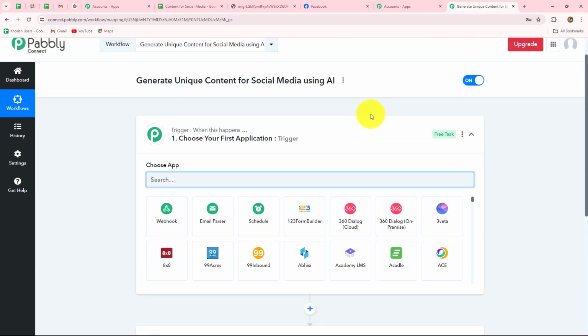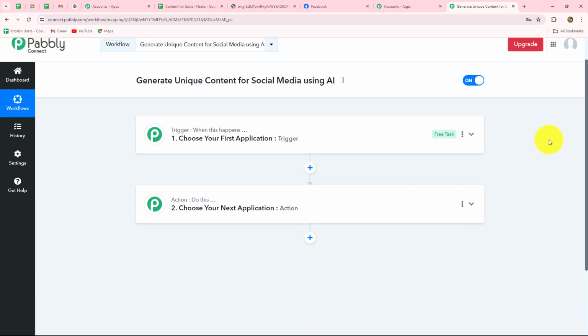As we have done that, we can see that two windows are open in front of us. First is the trigger and the other is action. So what are trigger and actions? Trigger and actions are the basic concepts, or we can say these are the building blocks of the entire automation, where the trigger says when this happens and the action says do this. That means the action is the response towards our trigger. So whatever we are going to select in our trigger is going to command the entire workflow, and the actions are going to follow that same command. Therefore, we can have only one trigger in any workflow, but we can add as many actions as we want.